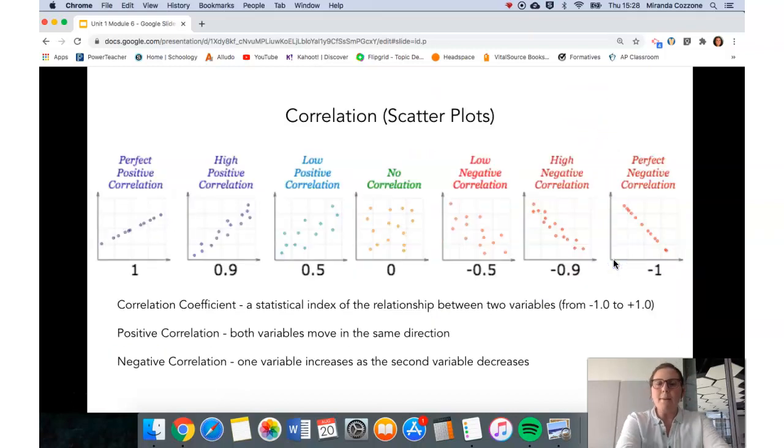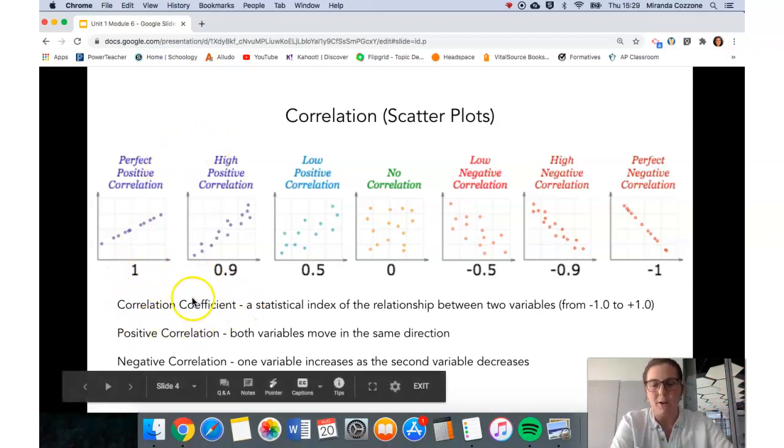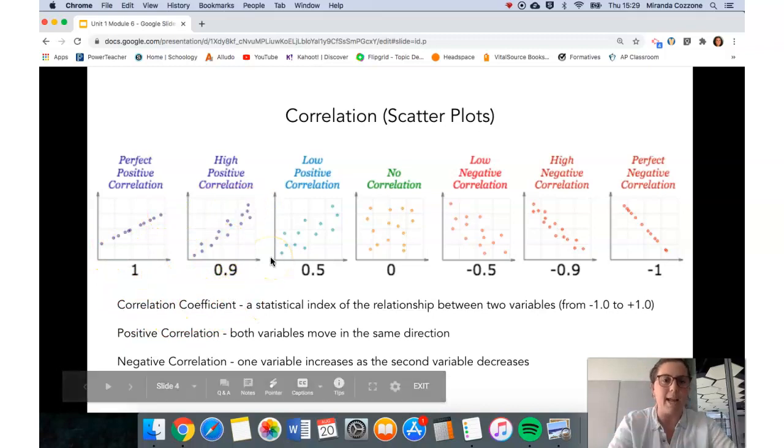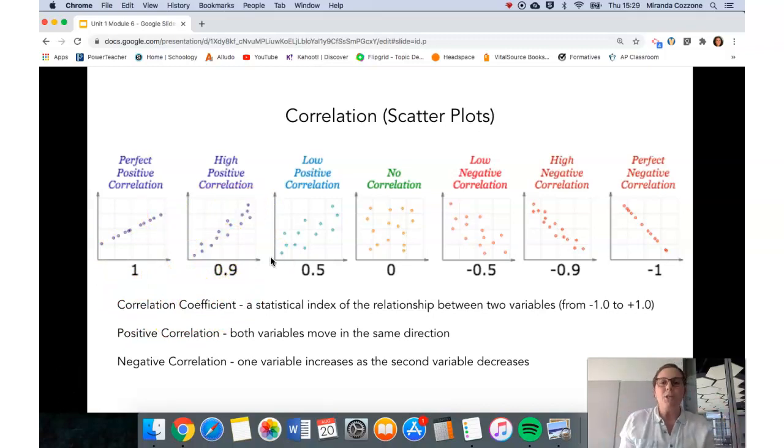All right, let's get more down to the bare bones of correlation. So correlation is typically depicted visually on a scatter plot. These are scatter plots. You've probably seen them in math at some point in your life, okay? Good news for this class is we don't actually need to know the mathematical formula needed to create the correlation coefficient, okay? That is the flow on this scatter plot here. However, you do need to know the different types of correlation.